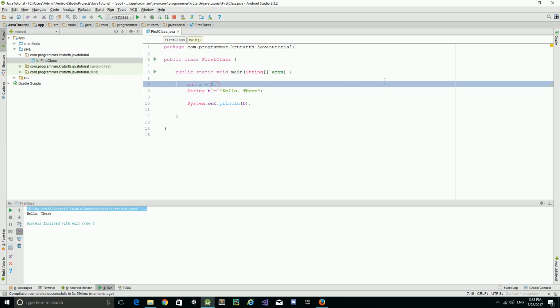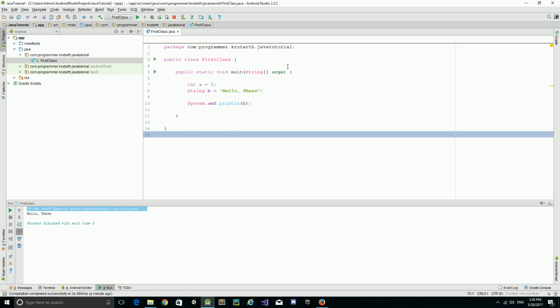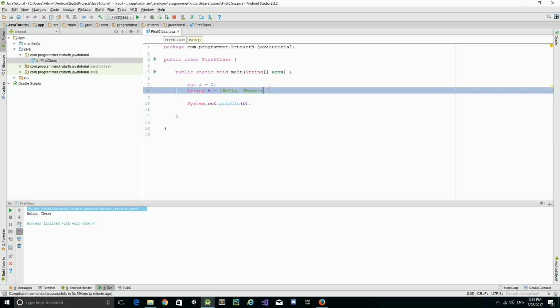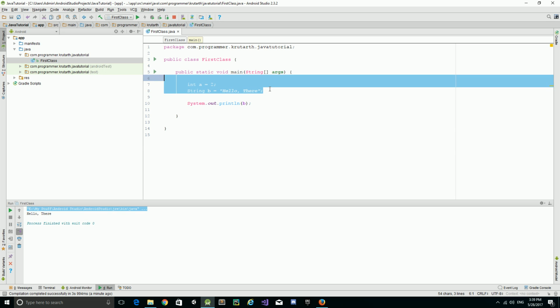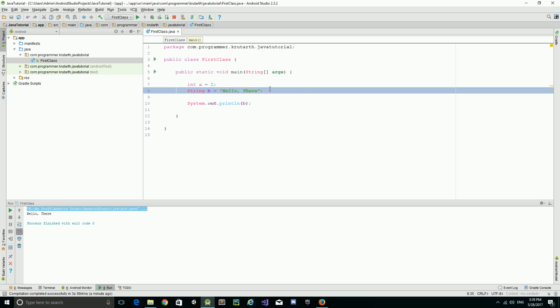Now what if I add hello here? It gives me an error: incompatible types, required int or the integer, found java.lang.String, so it does not recognize it. This type should be maintained. You can't change an int to a string and hold it with the same variable. No, that is not possible. So we need to maintain the values. Okay, so you got the basic introduction. Now what I want you to do is play around with these things, see where you can find exceptions, and write in the comment section below.